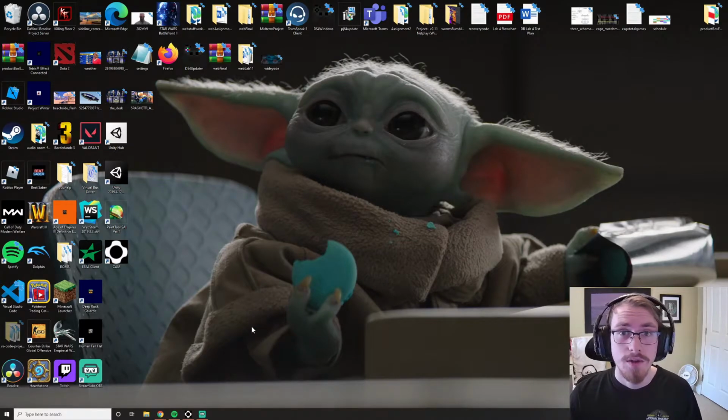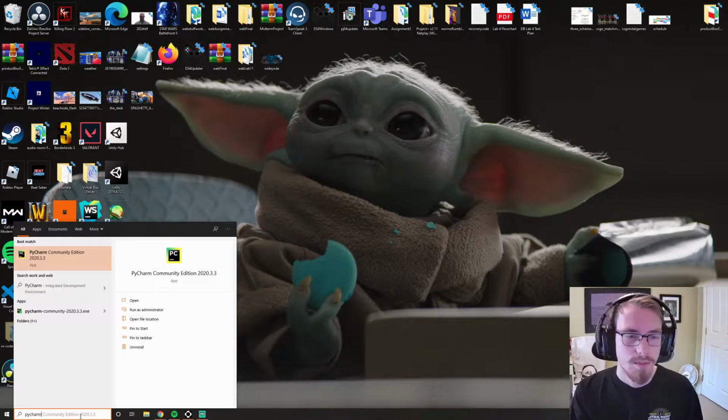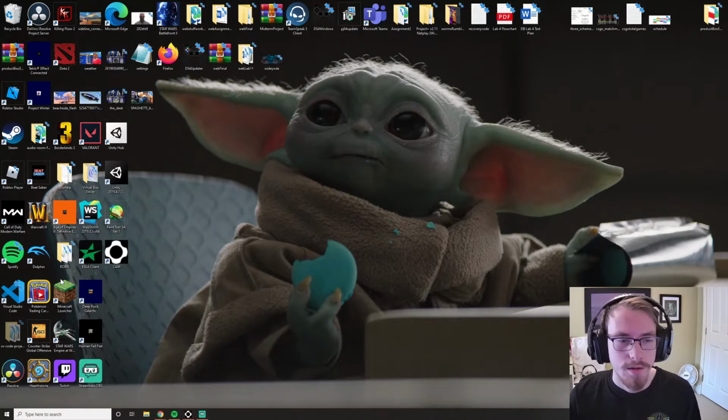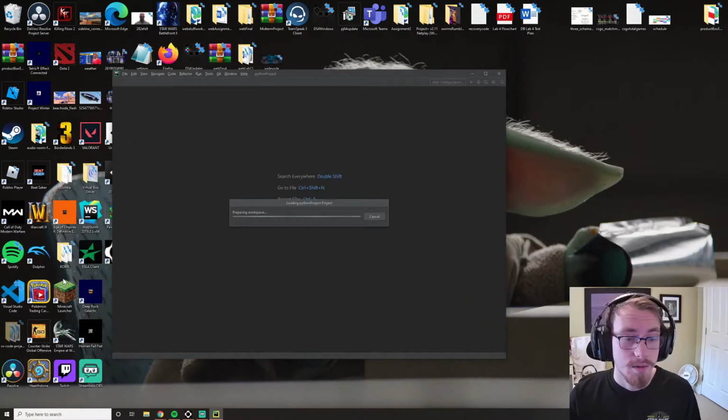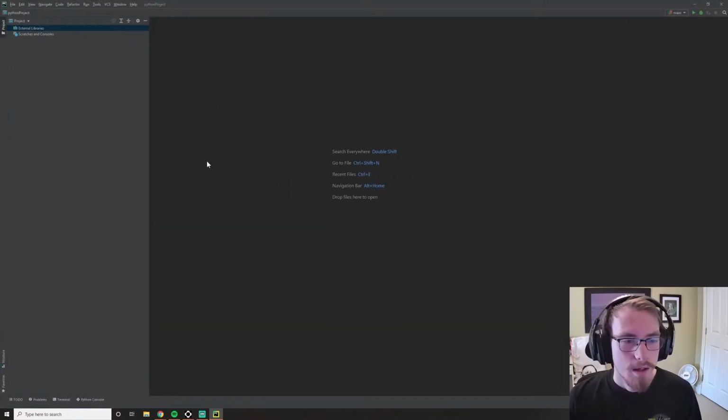So once you've got PyCharm installed, you can just go down again to the search bar here, search up PyCharm. It'll show up as the community edition, if that's the one you installed. If you prefer to get the professional edition, you can go ahead and do that. However, it will be only a trial, and you'll need to pay for it after the trial expires. So once PyCharm shows up here, it might be a little different for you on your first time. It might have a little tip screen that pops up or something. You can either follow along with those or just dismiss it right away, as I'll be showing you how to start up a new project and everything within this video.